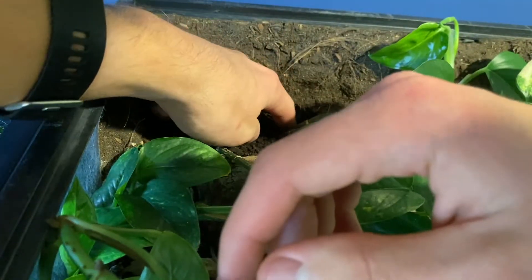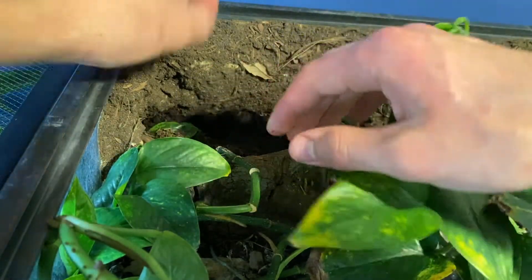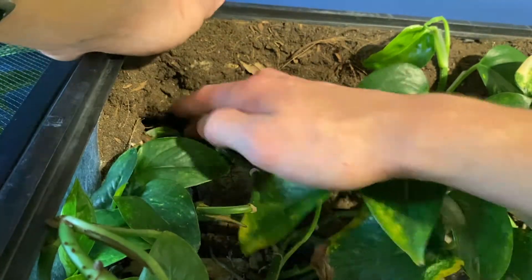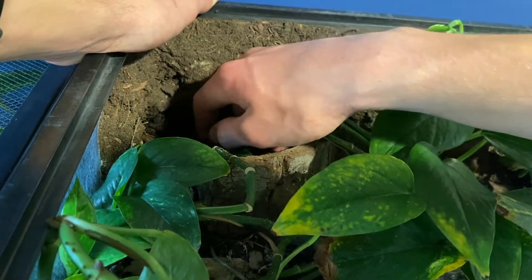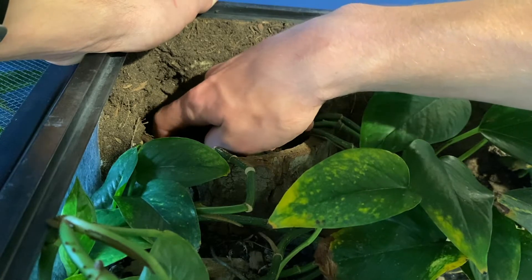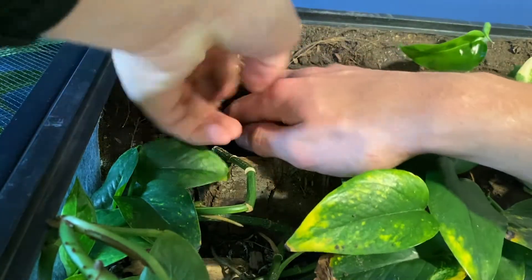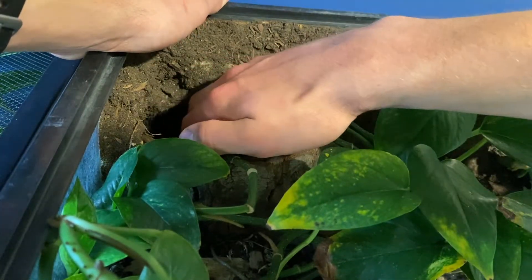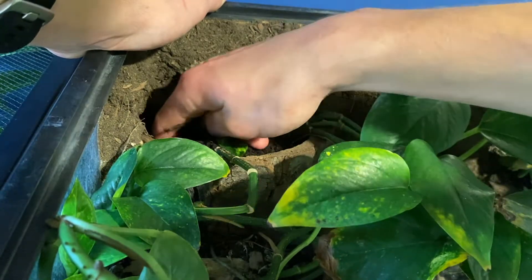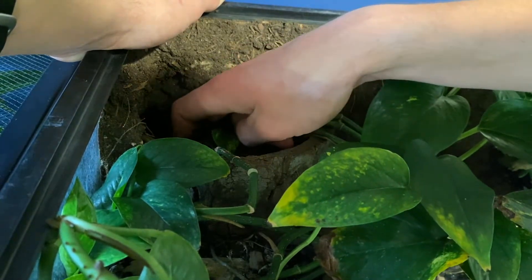The nice thing is this plant is not actually right here, so I can just move it over. She was over in this corner for a long time. I'm going to first dig down right here, because she was positioned down here for a while. I'm glad I just added in a bunch of new soil for her to dig in. So let's see — just real gently digging down. She was really down in here.